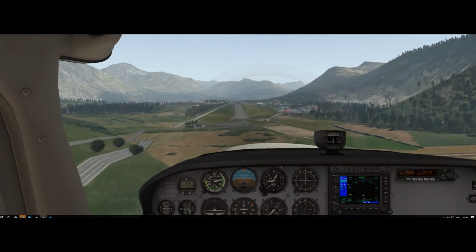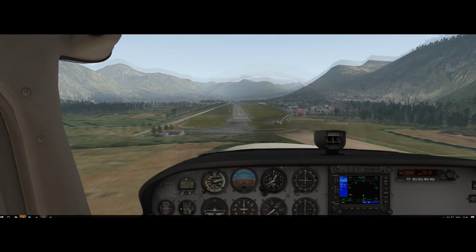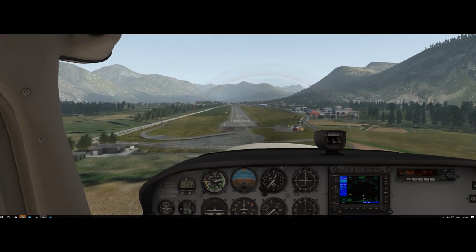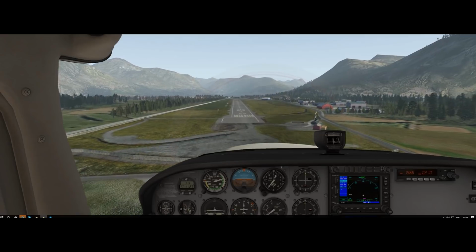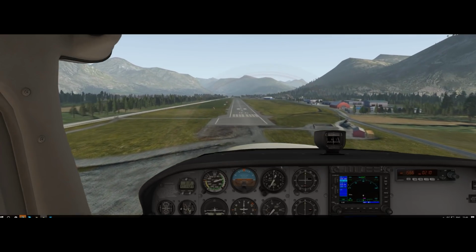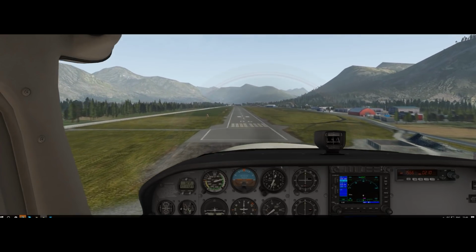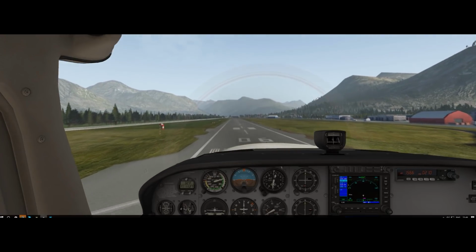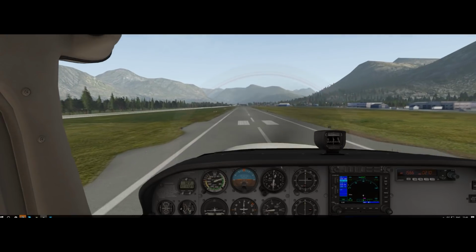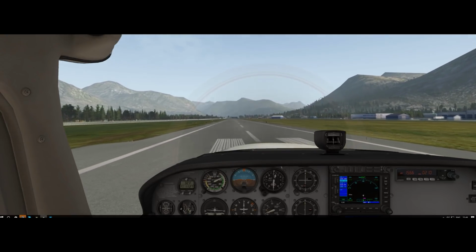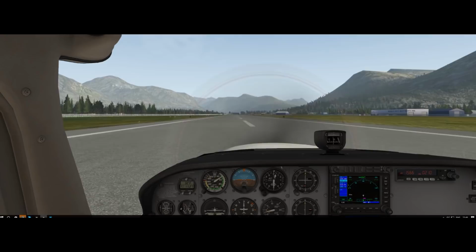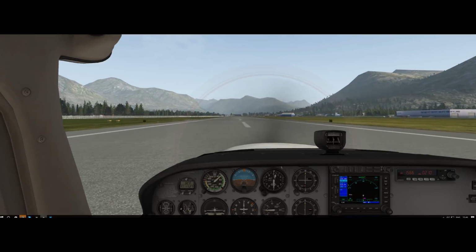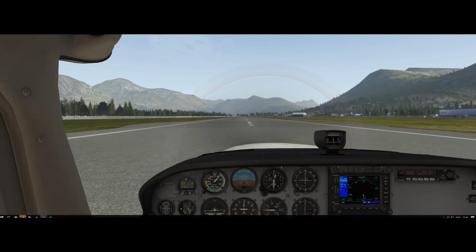I think Tony's done a wonderful job, and as you come in here you can see the orthophoto of the airport there, the grass texture, and it looks superb. One problem with this, there are no winter textures, and even if you use Simple Seasons or Winter 1.1, you'll have snow on all the mountains around you, but there'll be no snow represented on the ground at ENOV, which is a bit of a shame, but it does look really, really nice.